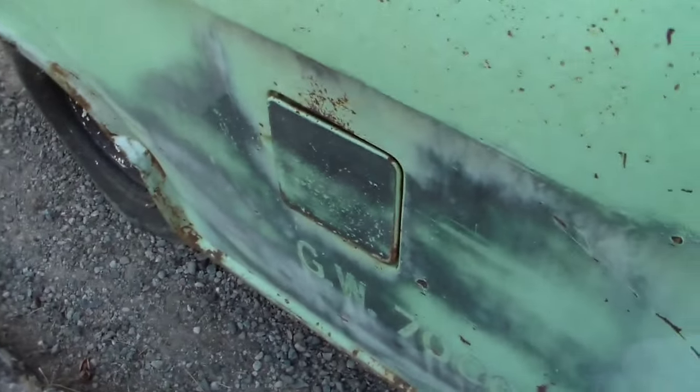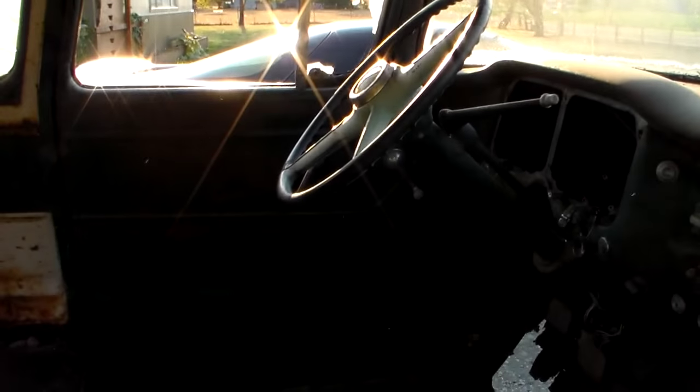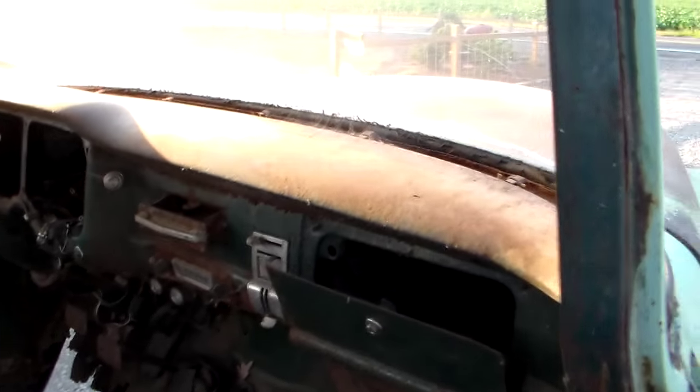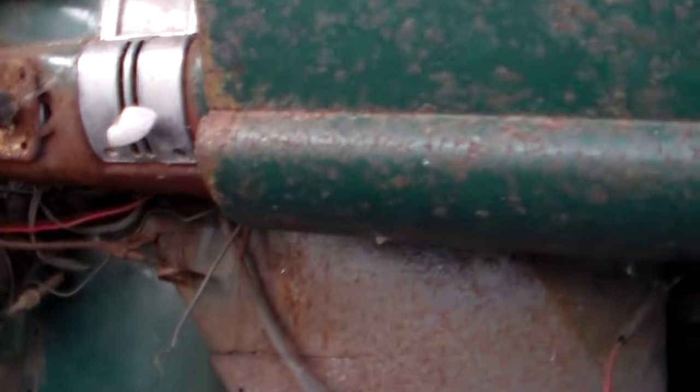It does have the correct fuel filler neck, but the tank's gone because somebody decided to move it with a forklift the incorrect way. Anyway, all that trim that goes around the top is in real good shape on this. Doors, I'd say no good. The dash, I think, is actually not too bad. I do see a lot of surface rust on here, but it's just surface rust. It brushes right off.